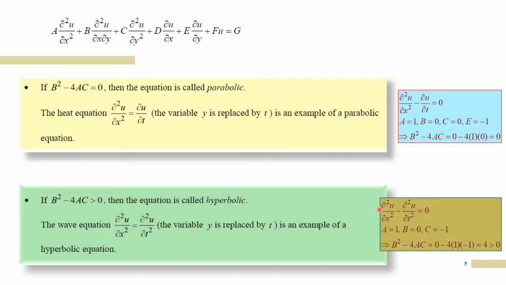Now, a is the coefficient of ∂²u/∂x². Certainly, a is equal to 1. B is the coefficient of the mixed derivative. Now, there is no mixed derivative in this equation, therefore b is equal to 0. This term here is comparable to the term in the general equation, and therefore c is identified to be equal to -1. Calculate the discriminant b squared minus 4ac, and it is found that the value is equal to 4, a number which is larger than 0. And therefore, we conclude that this given PDE is a hyperbolic equation.